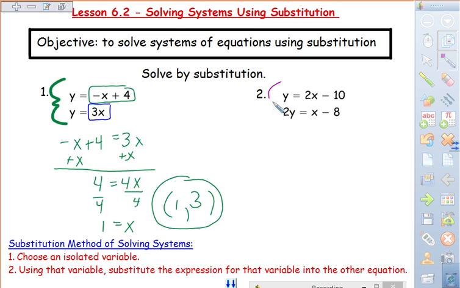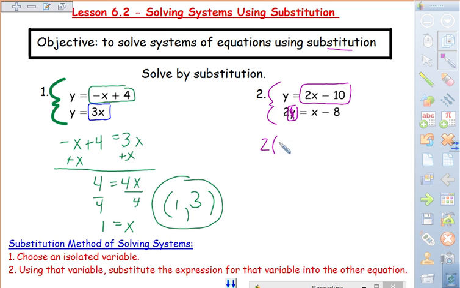Number 2. Again, this is a system. It's 2 or more equations, except this time one equation is equal to y, the other one is not. So what we want to do is use this top one because y is already solved. This purple is what the y is equal to. It's called substitution because we're going to substitute that in the second equation for y. So this box is what y is equal to, so we're going to put it in the second equation.